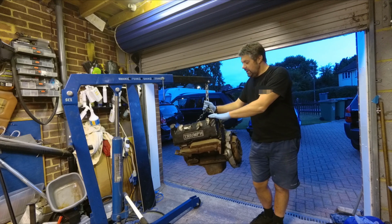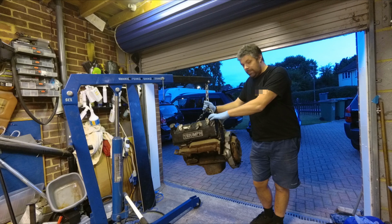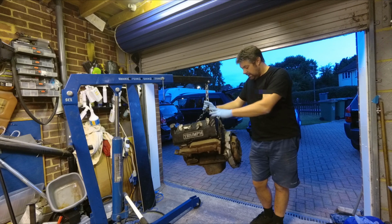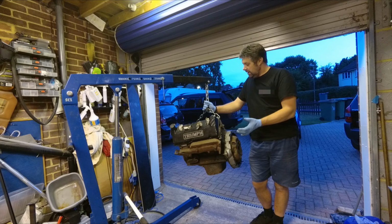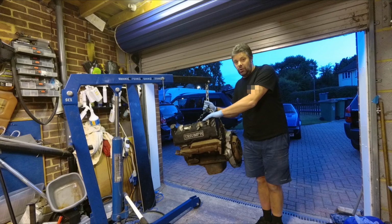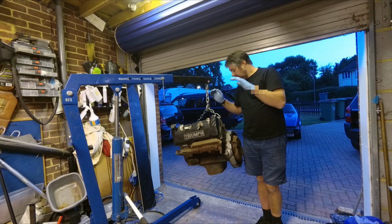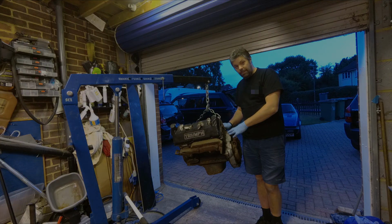Ultimately I'm going to build this one up into a really good solid oil tight engine with which we can make a bit more power, have a bit of fun with, whilst not worrying too much about the engine that's in the car. So if I blow that one up, well, it's not the end of the world, I've got a good spare. So watch this space for future bits with this one.